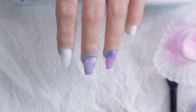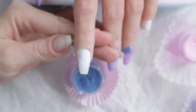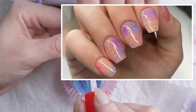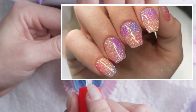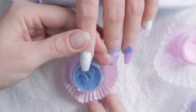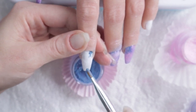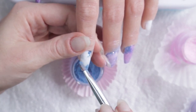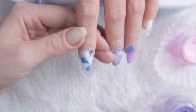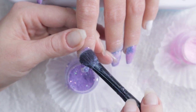This technique that I'm using, it's not really something that I've seen or been taught, but it reminds me of the spring into summer mani that I did from Sparkle & Co. for my 3K giveaway. It was the iridescent glitter that I placed in four different areas. So that one actually had a rhyme or reason, because you basically put the glitter on one corner of the nail, put the other one on another corner of the nail, and then you just go around in a circle, clockwise. This one is very scattered, like you want it to be marbled basically.